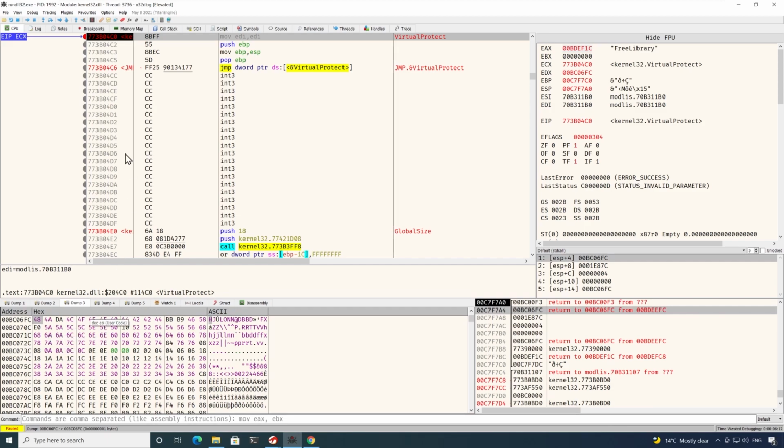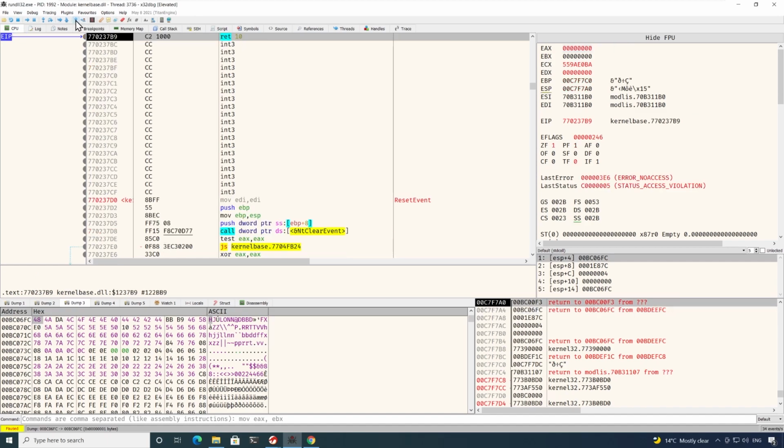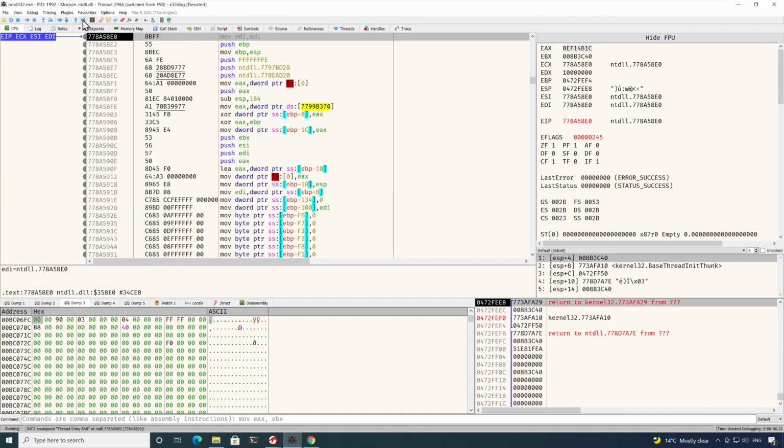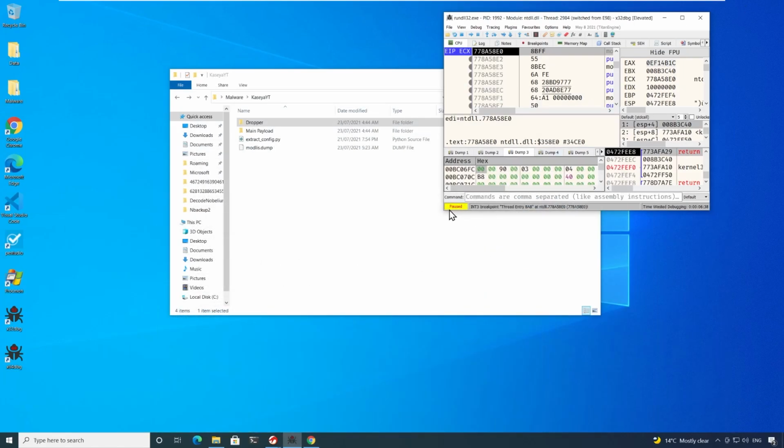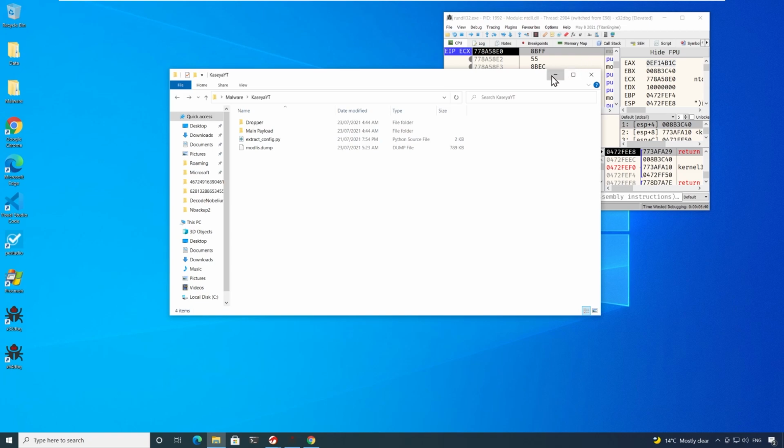All right, so here we are. Let me execute it till return, and then execute this till the user code. And now we see that this code has changed. I want to show you something interesting here. So let's keep this on the side. Let's minimize this.